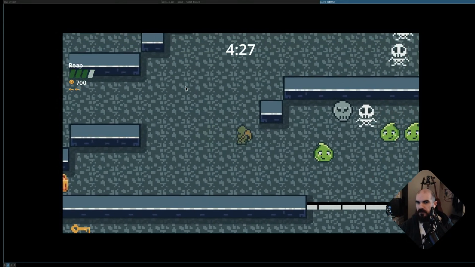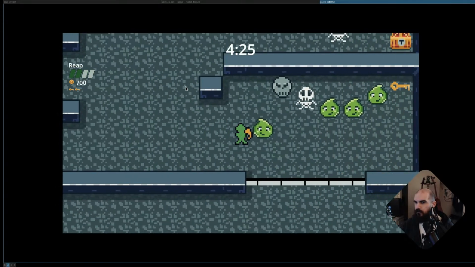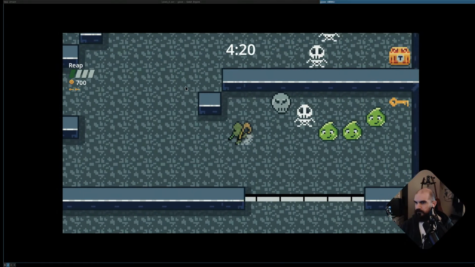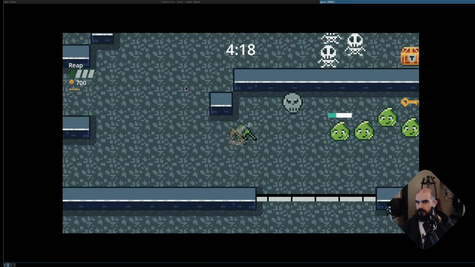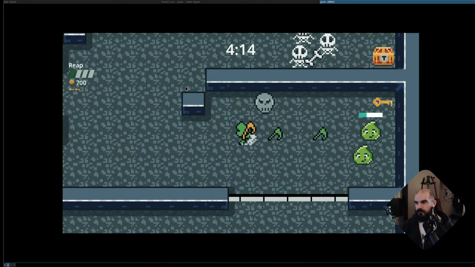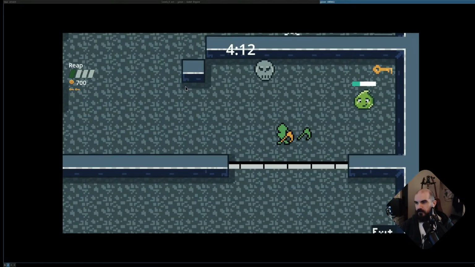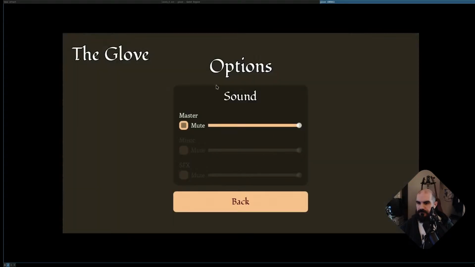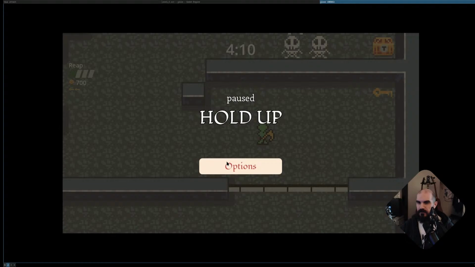Oh, okay. Yeah, I should change that, huh? Also, it's kind of weird that the rest of my UI is vector and this UI is pixel art.